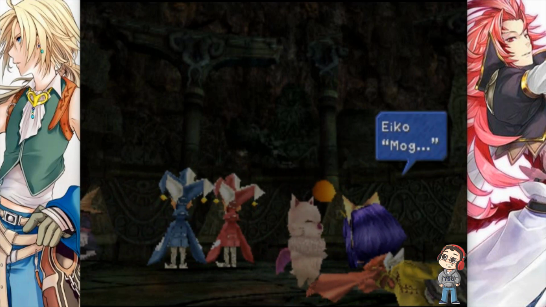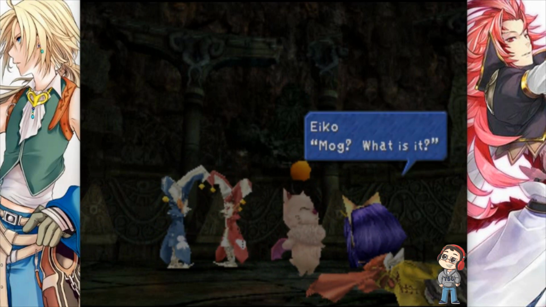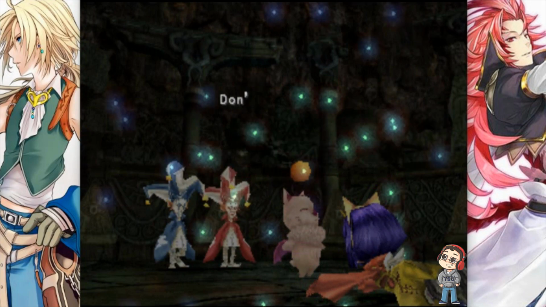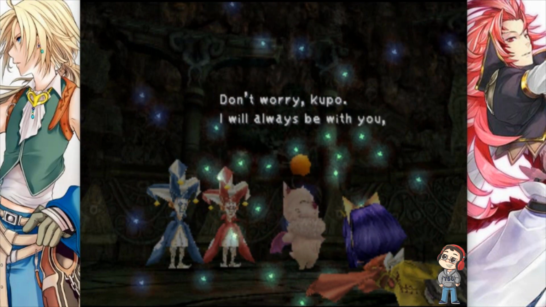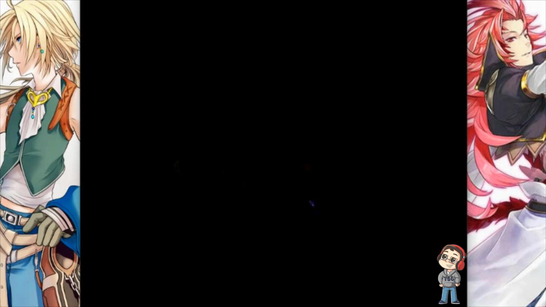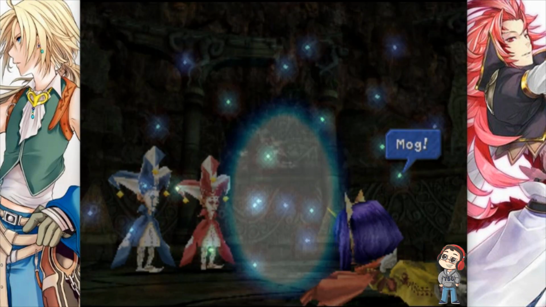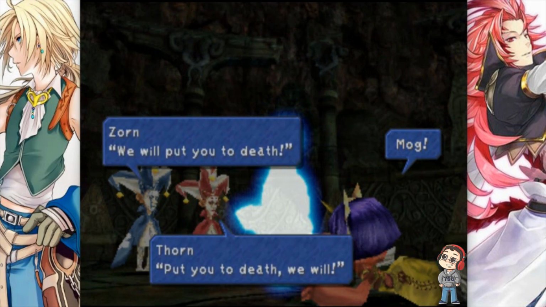Kupo? Mug? No, Mug! Hide behind me! What's Mug doing? Mug? What is it? Eiko, thank you for everything. Huh? What are you saying, Mug? Don't worry, Kupo. I'll always be with you. What is she going on about? We gotta get down there. Come on. Mug! This way? Oh, shit! Mug! We will put you to death! Put you to death, we will!